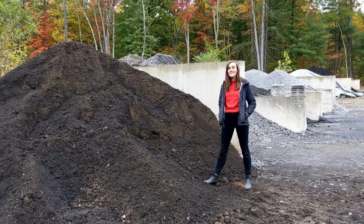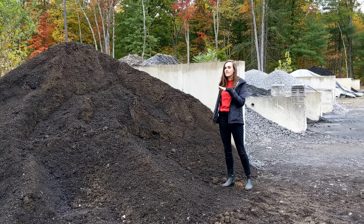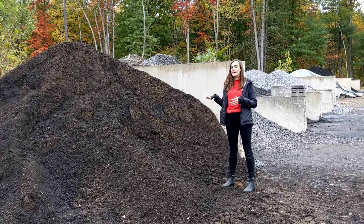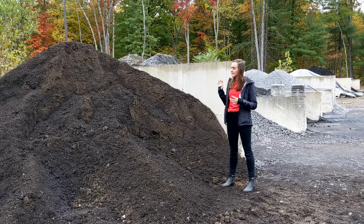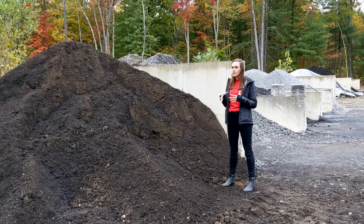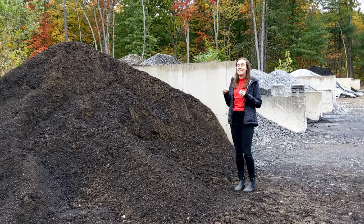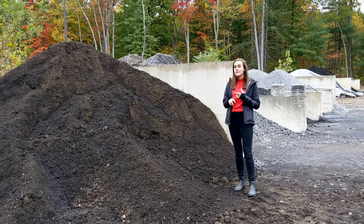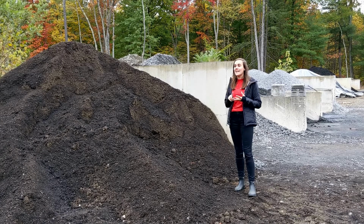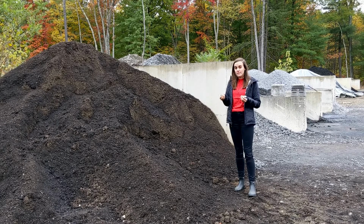Hey guys, we're in the back of the nursery right now in our bulk yard, which you can see behind me, but right here at the end we have something that's a little bit special. This is actually our organic compost that we sell by the yard. So what we really like about this is it's compost, but it's not manure, which means it's not going to smell bad, but it is finished organic compost, which means it's going to have a lot of nutrients. This is great to blend with topsoil for things like garden beds, vegetable beds, anywhere you really want to give your plants or the soil there a little bit of an extra oomph.